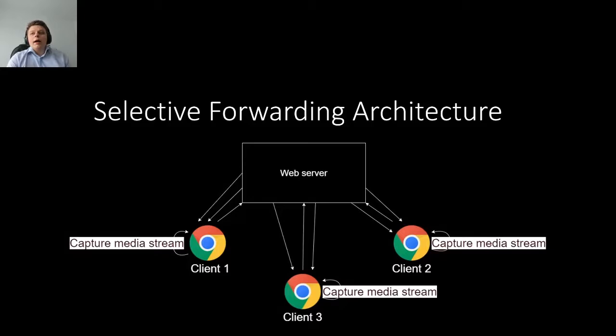So if this is basically better in every way, why would you not go for it straight away? Well, the server is going to get a pretty heavy load within each stream and has to forward it to every other client. It's a lot more complex to set up as well. I am going to show you later that the first architecture you can basically set up with about 100 lines of code, I think. This is a lot more complicated. Plus, the server that you're running also has to be maintained.